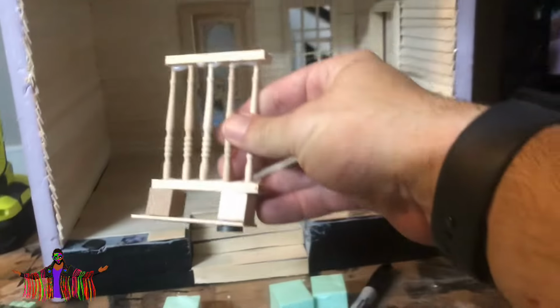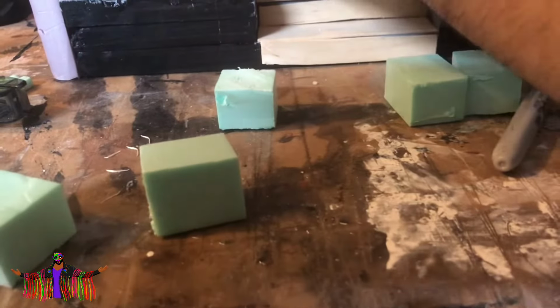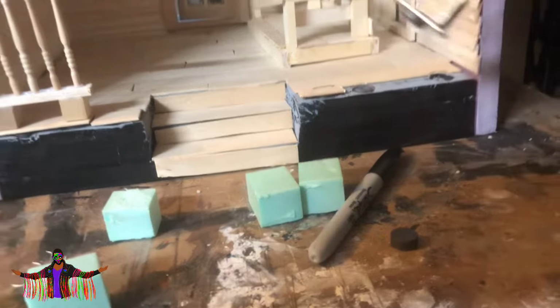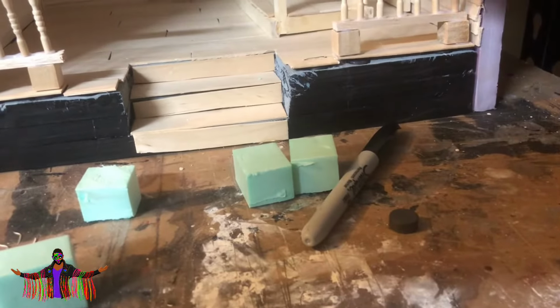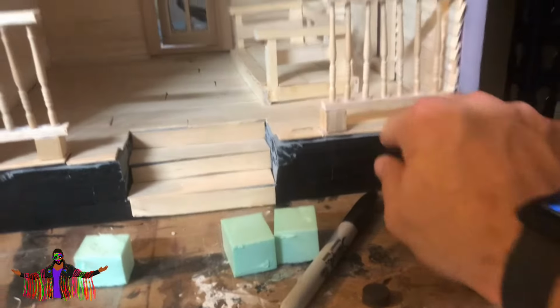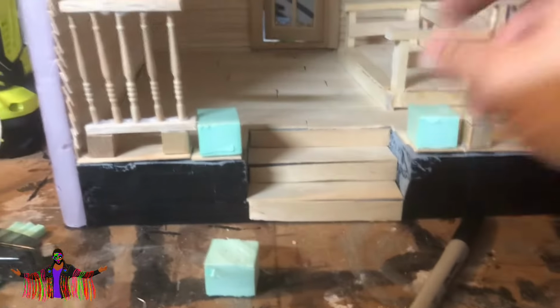You can see these banisters are just magnetized on. Oop, I gotta hot glue that one back on. I think I'll just probably use Gorilla Glue so it holds nice and tight. But I just wanted that to be kind of modular because I didn't want to put the magnets on top of the wood. So I just put the magnets at the bottom of the plank. Figured that would be easier. I'm starting to cut these squares, and these will be the bottom and tops of my columns.